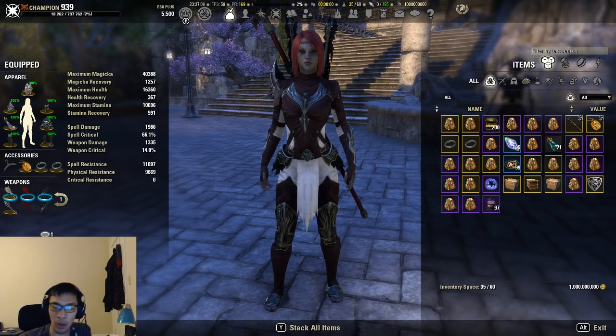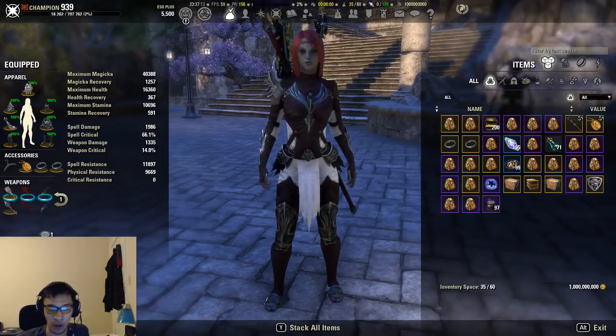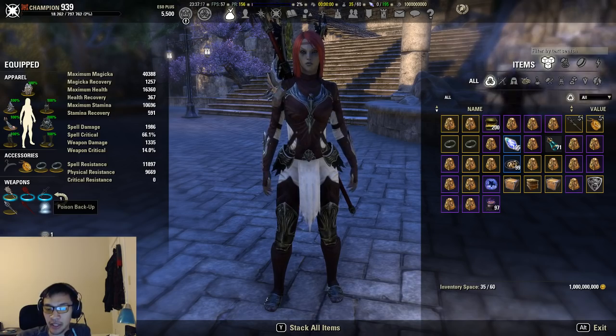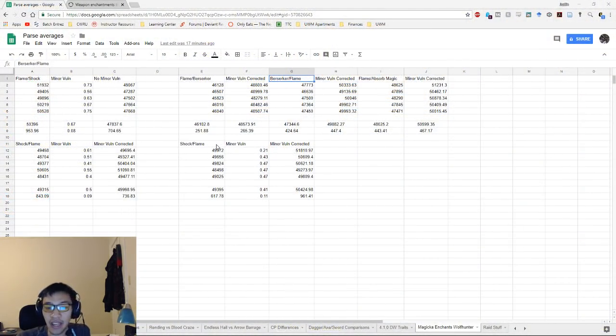because the weapon damage enchant will only proc using light and heavy attacks. It won't proc off of weapon abilities at all. So that's why I did that test, just to see whether or not that made a difference. One thing you had to keep in mind was the shock enchant does proc concussed. It has a 40% chance of proccing concussed, so you do have minor vulnerability uptime.